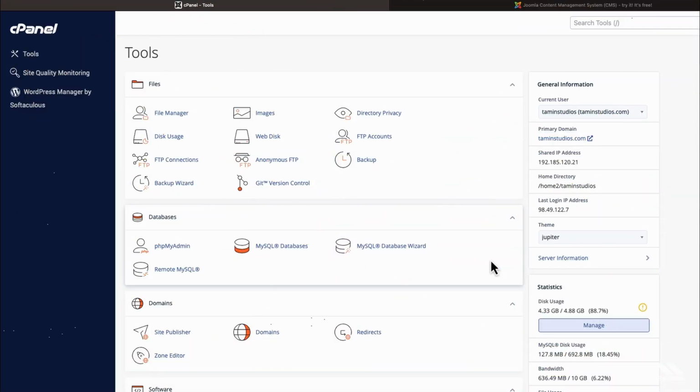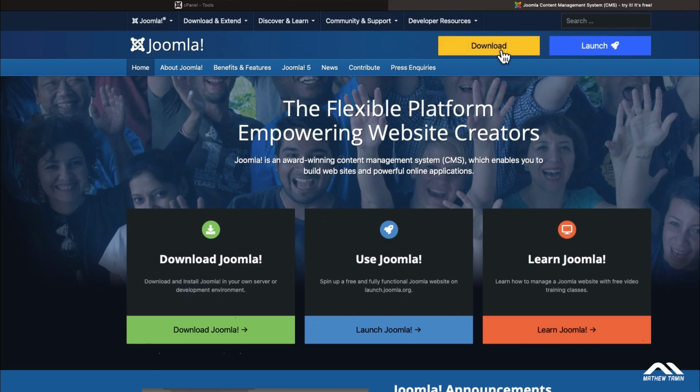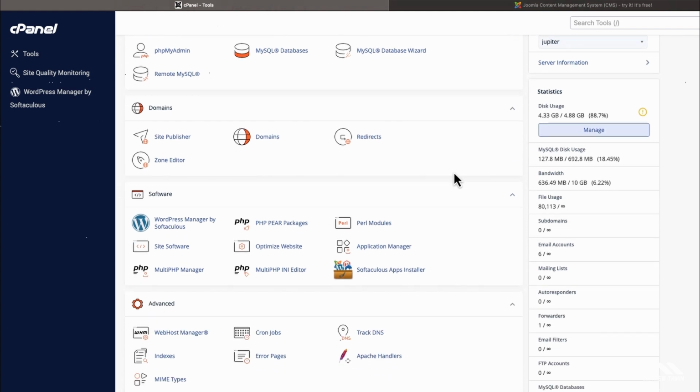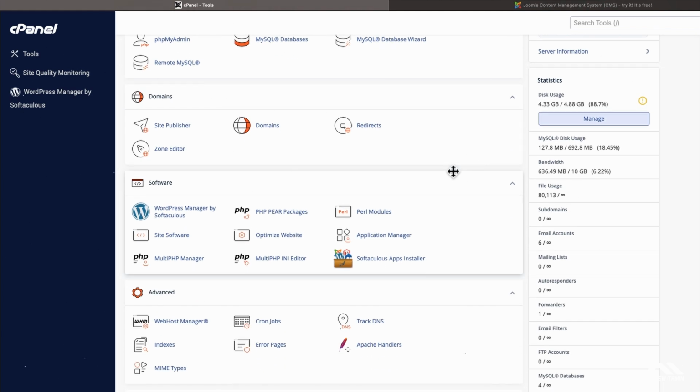In a previous video, I talked about how to install Joomla, and there are two ways. The first method was for you to download it from joomla.org. The other method that you can utilize is from your cPanel or your control panel. Now, based on what you're using, yours may look like this or it may look completely different. It really doesn't matter how it looks. The goal is to find anything that allows you to install Joomla.